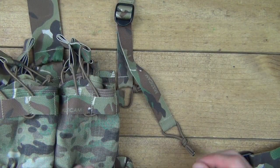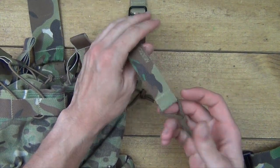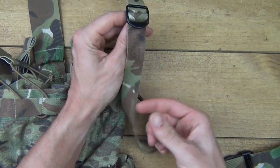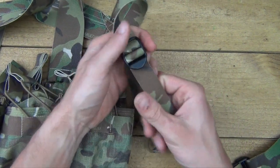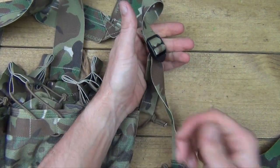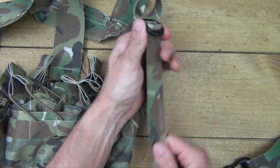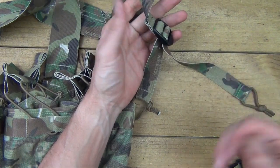In the last couple of years, a lot of companies like Blue Force Gear, Vickers Tactical, etc. have gone to these paracord pull tabs for adjustments, and honestly I really like it. When you're trying to adjust it, you can just reach back — because as you wear it this is behind your back — grab it, cinch it down to whatever length you want, and just hit the tab to release it if you want to make it looser. It's very quick-adjustment friendly and you can do it on the go.